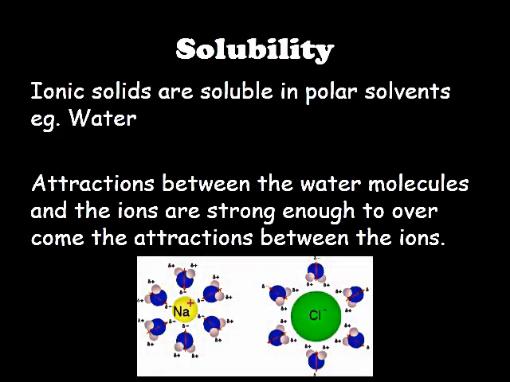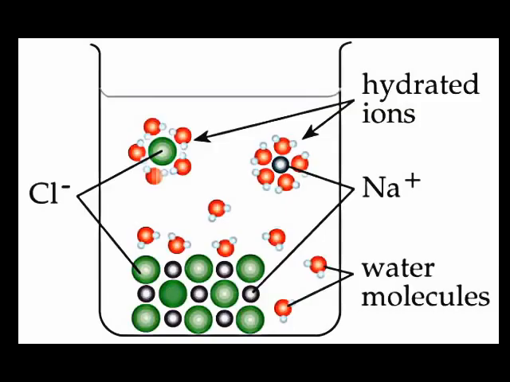There's an example there. You can see the sodium ion is attracted to the slightly negative oxygen atom because, remember, water contains polar bonds, and the chloride ion is attracted to the slightly positive hydrogen atoms of the water molecules. So the electrostatic attraction between the sodium ion and the chloride anion is broken by the water molecules. There is a diagram illustrating the hydration of sodium chloride. Okay, thank you.